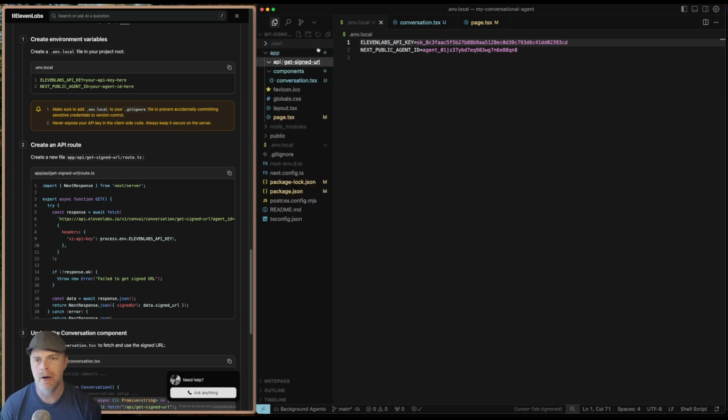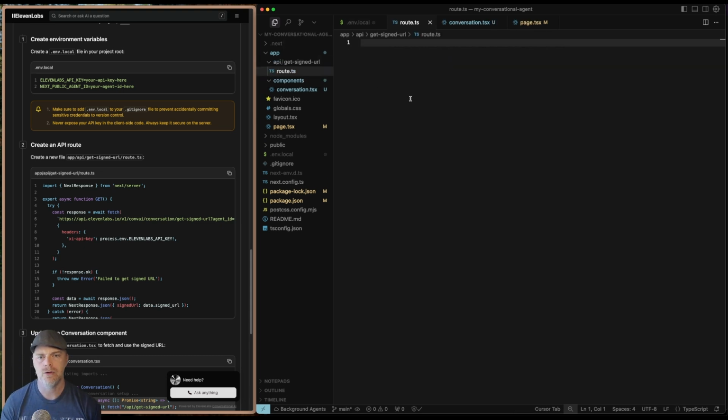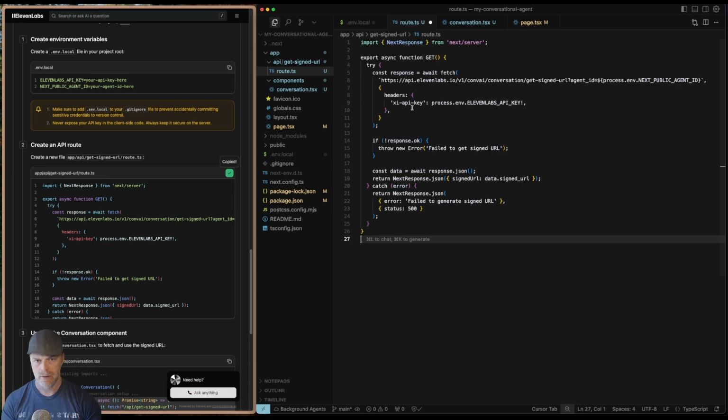All right, this part is really important because you do need to ensure that you're protecting your keys and that they're not accidentally exposed to somebody through your web app. We're going to create a route that implements the security portion of the layer. So I'm going to grab the code from here. And for those following along, I'm literally grabbing the code right from the ElevenLabs docs. I'm not doing anything else special.